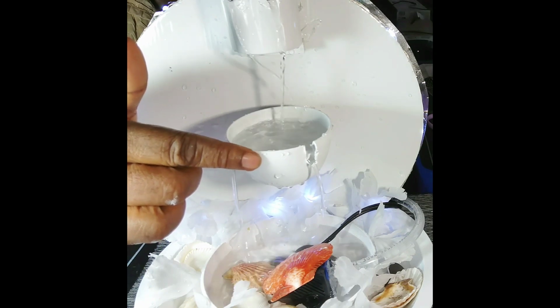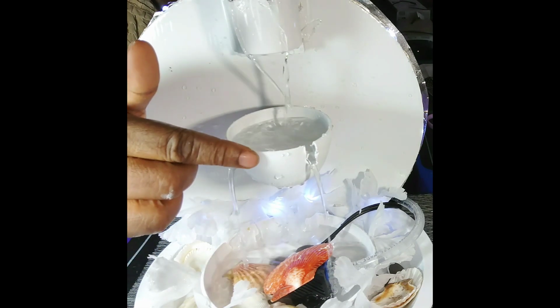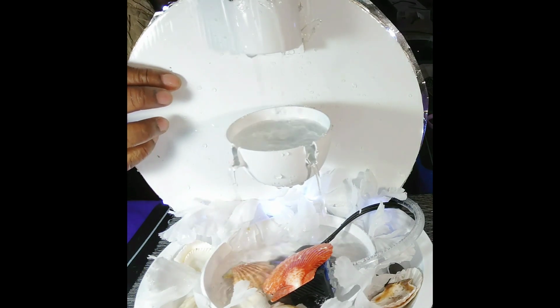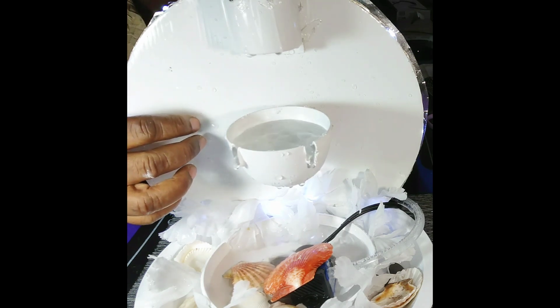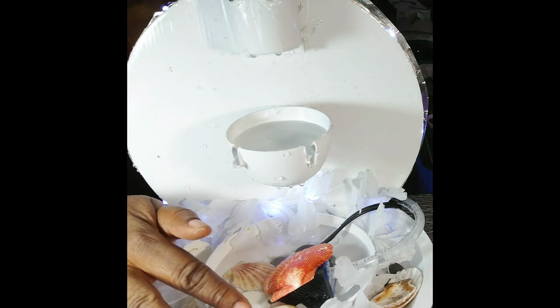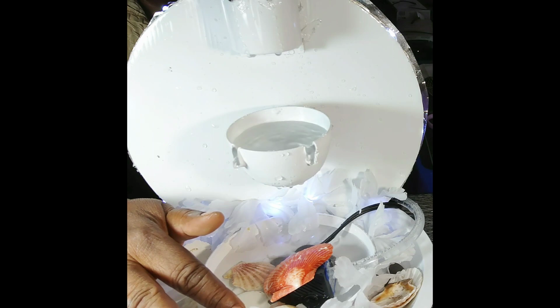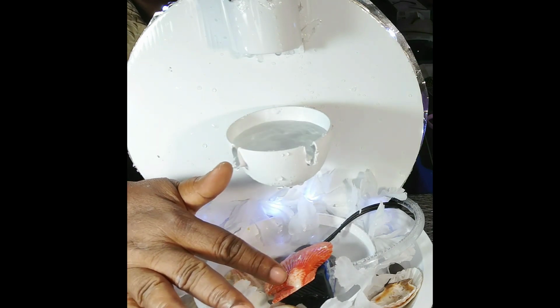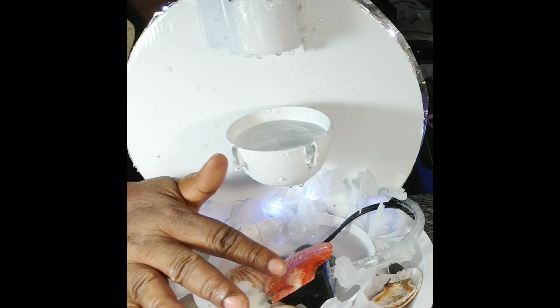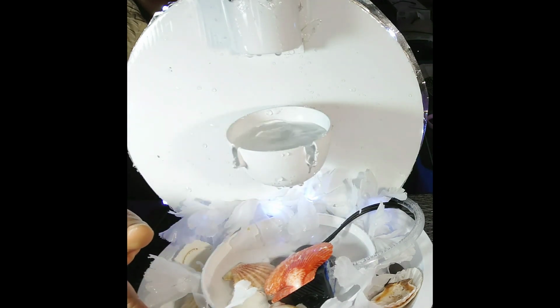And I got these little cups, I don't know, six or so in the pack. These came from the Dollar Tree. I did already have them, but they came from Dollar Tree. This cake platter plate I got from a local store, and it was five or six of those in a pack for maybe $3. And this bowl down here came from a local store by me, and it was three of them for $1, I think. And then a host of seashells and rocks and these flowers, those all came from the Dollar Tree. And this pie pan came from the Dollar Tree.